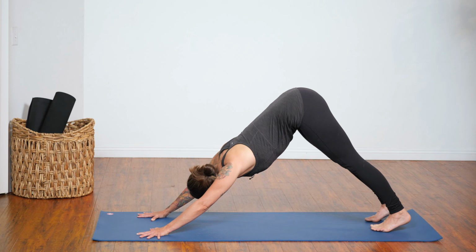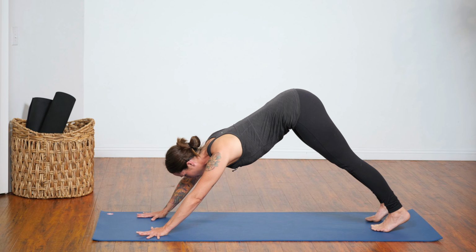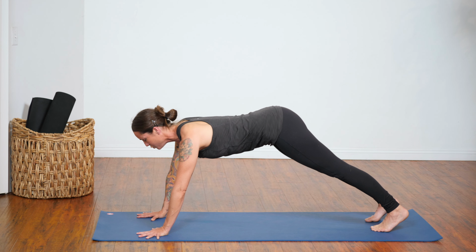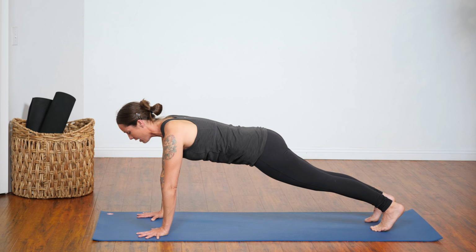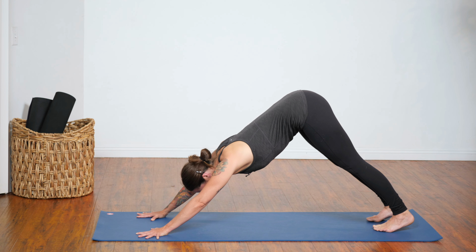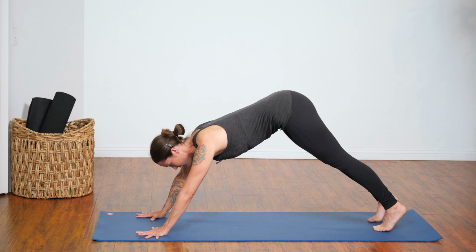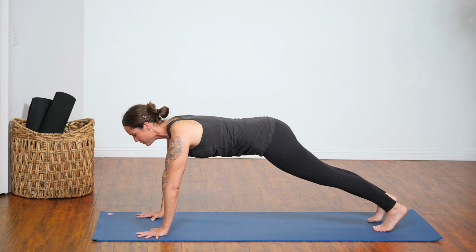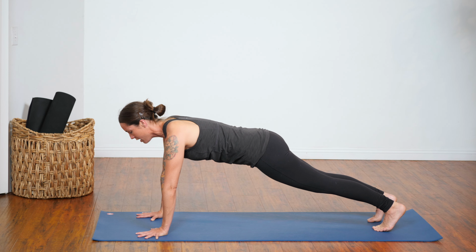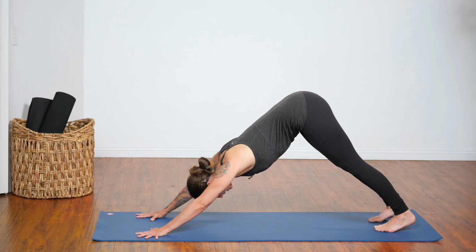With an inhalation, let's gradually shift the shoulders forward over the wrist, coming into plank pose. As you exhale, lift your hips up and back, returning to your down dog. Slow and steady. Inhale, shift forward. Keep your abdomen drawn up. Exhale, push back, down dog.